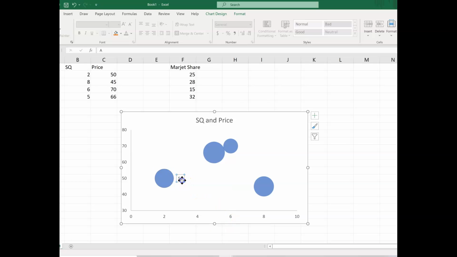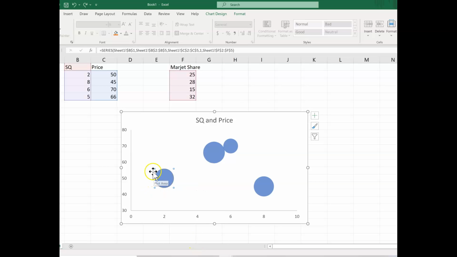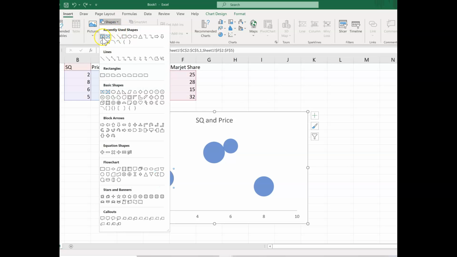Oh, that's not what I want. Well, you could insert it. I would maybe go to Insert, Shapes. I would do this.